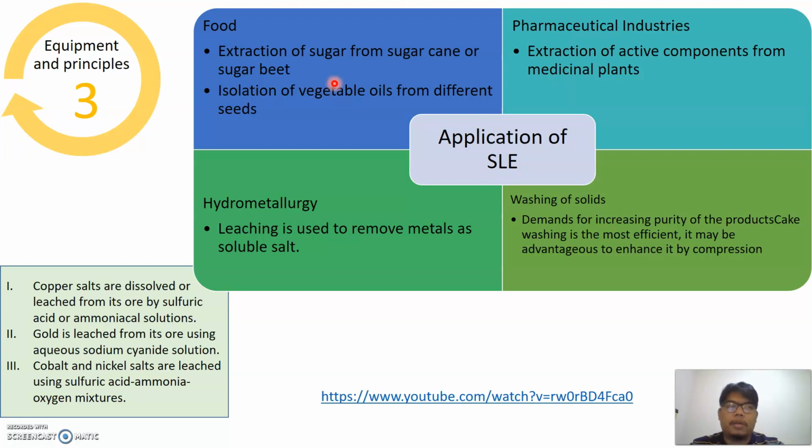Sodium cyanide is a hazardous chemical; we need to deal with it with extra care. Cobalt and nickel salts are leached using sulfuric acid, ammonia, or a sodium mixture. And copper salt is dissolved or leached from its ore by sulfuric acid or ammonia solution. And here is a YouTube link that you can refer to, to see the application of solid liquid extraction in industry.